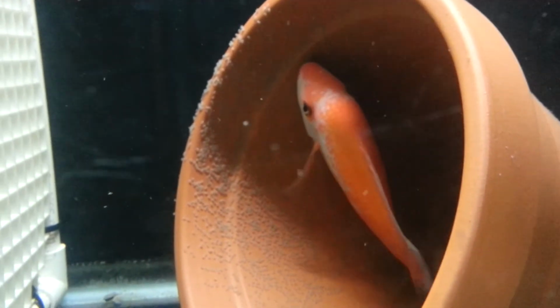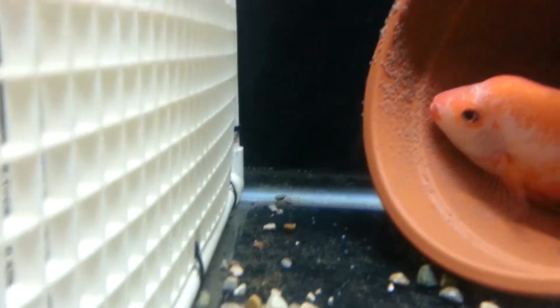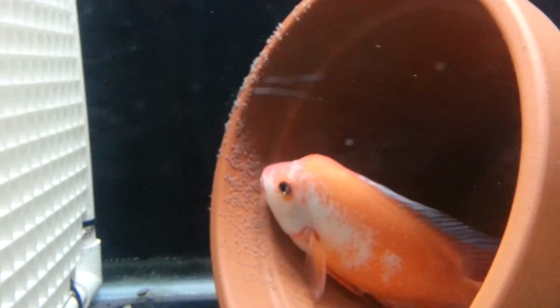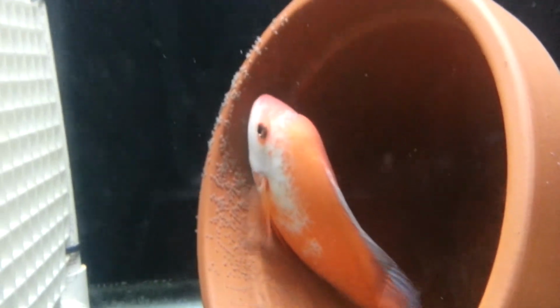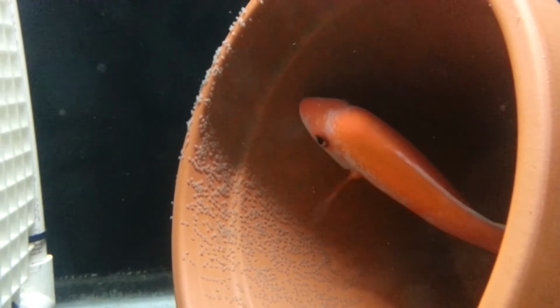But came home last night from work and doing my little walkthrough and found all these. Pretty excited about that. And hopefully, I mean, there is a decent gap there. It's about 4 inches between the pot and the divider, so hopefully he was able to fertilize through them. Either way, she's treating them like they are. Give it a couple days and we'll start seeing if they start developing any.